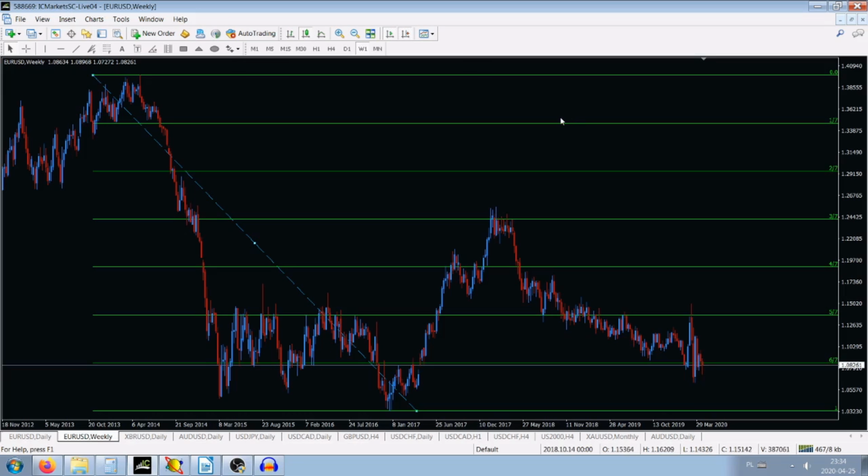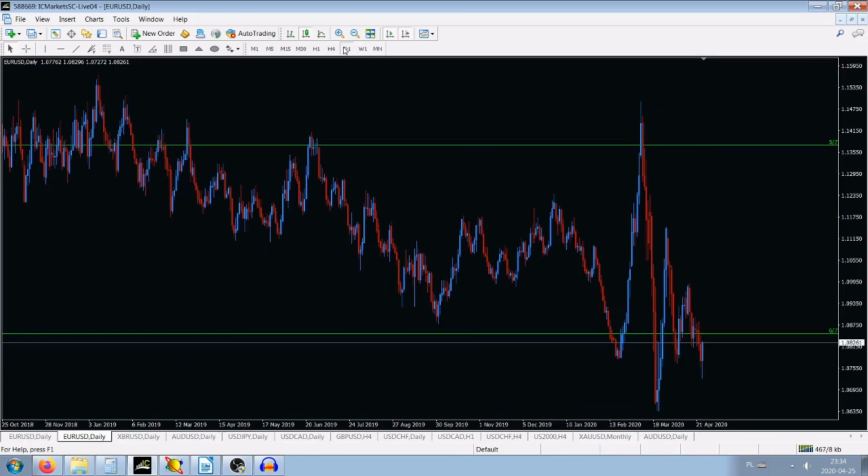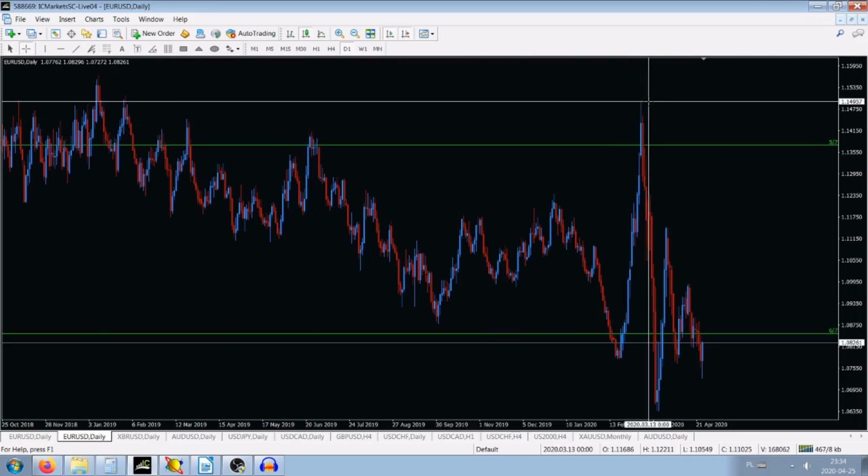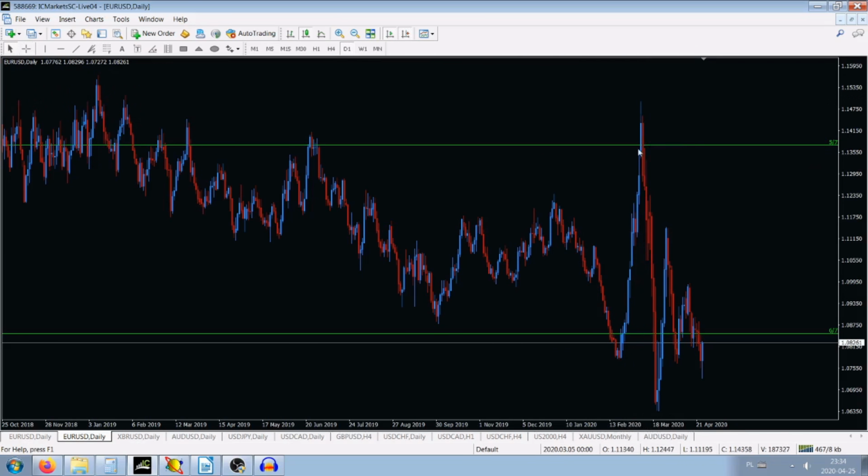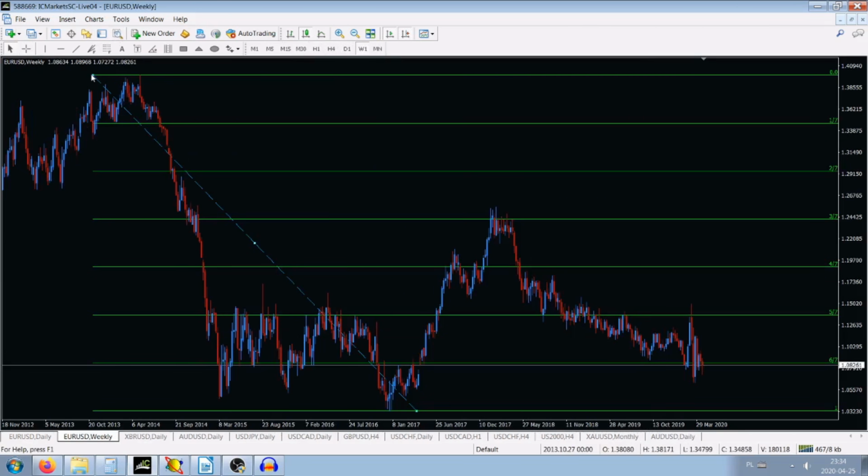So the bigger the time frame, the less precise it is. You cannot find exact turning points. I'll show you how to do it more precisely in a while. But at the moment, if we just look, it looks like it hit 5/7 over here. But when you go to daily, look, it overshot roughly 150 pips probably. So it's not that precise. 120 pips, it was overshot. But let me show you how to do it the better way.